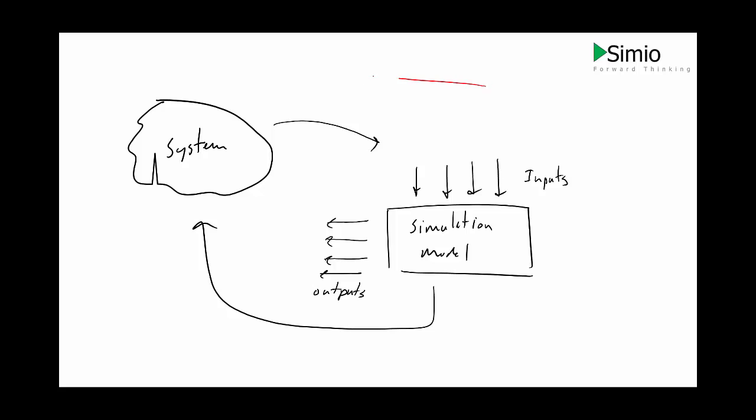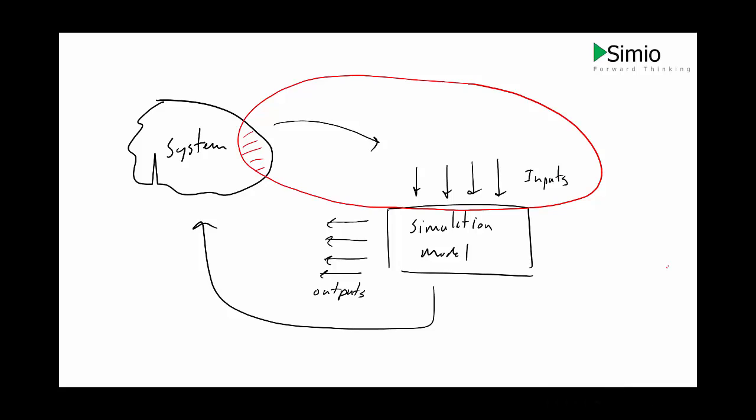So the input modeling and analysis task basically is to understand how the system behaves and extracting from that the data that we need to model the simulation inputs, and then creating the computer code or computer models that generate observations of the corresponding random variables.